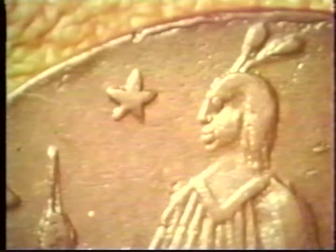It causes a line from across the top of the arms to point at the Indian's bridge of the nose, right about there. And it's the only one that's that low on the Indian's face. The only one where the line points that low on the Indian's face. As opposed to most of the dies, the Rider 3 and the Rider 4 have 9 pleats in the lower part of the tunic. Most of them have 7.